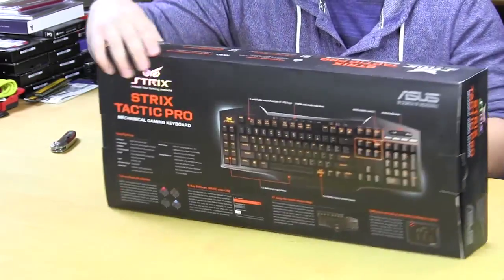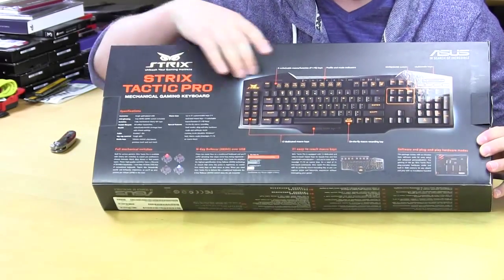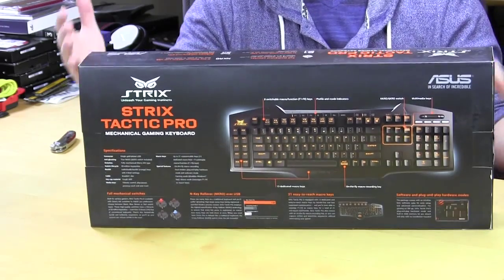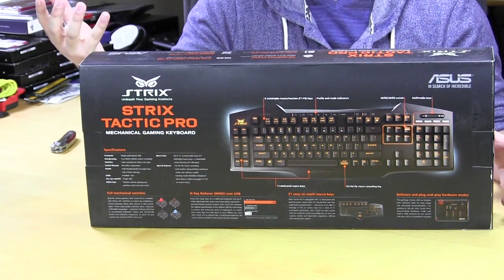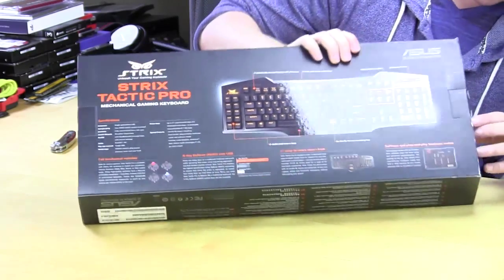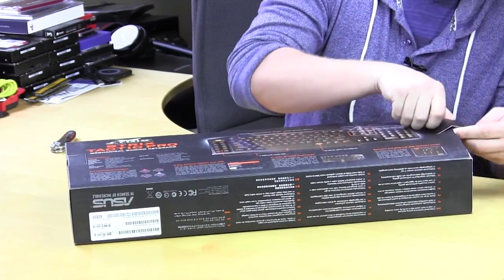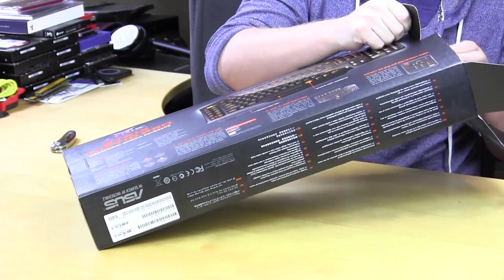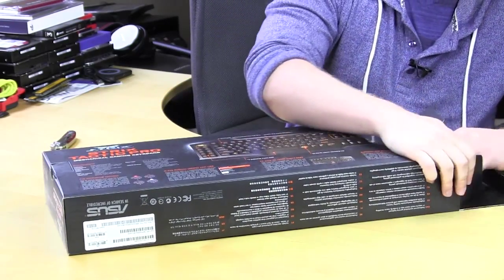Some of the main features are listed right over here. If we flip this over, we get a full overview of the keyboard itself, going over some of the main features and all of that. So again, if you are at the store, you're going to get a lot of information on this keyboard before you go ahead and buy it. Let's just jump inside here, or try to, and see what all we have. Hopefully this is easy enough to get into.